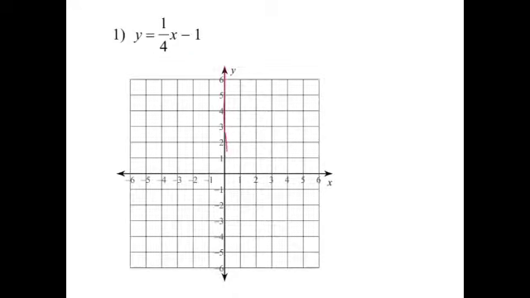So you're going to go right on your y-axis and put a point there, right at that number. That's -1, right there. That's why it goes there. And the number in front of x is your slope. So from here, this 1/4 is the rise over the run. Gives us the 1/4. So we're going to rise 1 and run 4. From here, go up 1, right 4. And that'll give us another point right there.